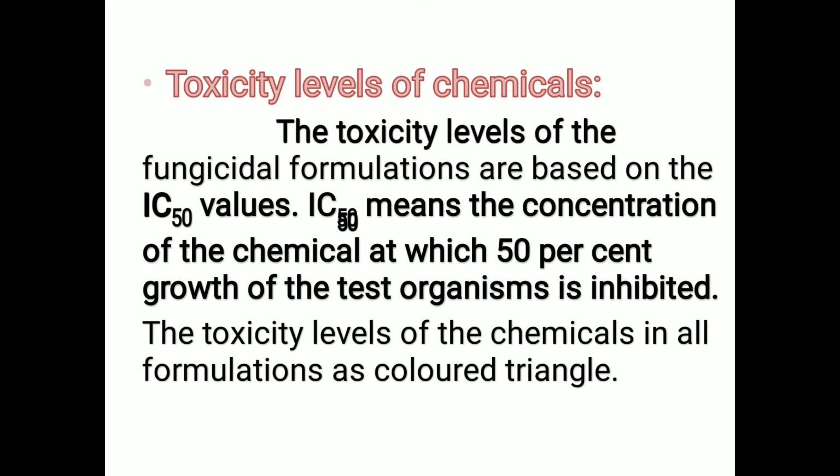Then the last one is the toxicity levels of chemicals. The toxicity levels of fungicidal formulations are based on IC50 values. IC50 means the concentration of chemicals at which 50% growth of the test organism is inhibited. The toxicity levels of chemicals in all formulations are shown by a colored triangle. That means when such a chemical concentration is applied for control of any disease, at least 50% of the disease is controlled, and such a toxicity level is indicated with the help of different colored triangles.